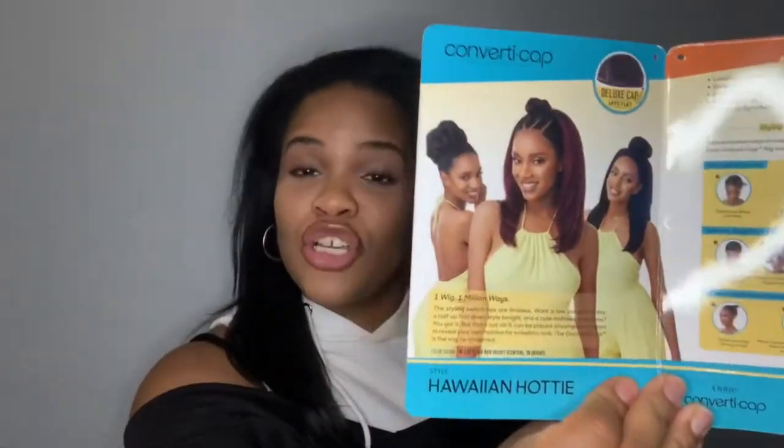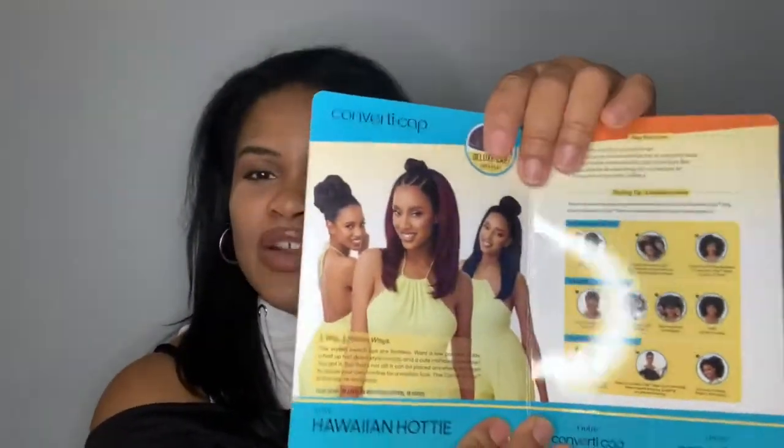So I said, you know what? Let me try the Hawaiian Hottie. I got it, of course, in a 1B. And this is what the card looks like. You know, it opens up and shows you have options to do several things with it. It even has a couple of ideas of what you can do. And this is how they say you can get all these multiple looks. That's another selling point of this wig cap, that you can get multiple looks out of it.